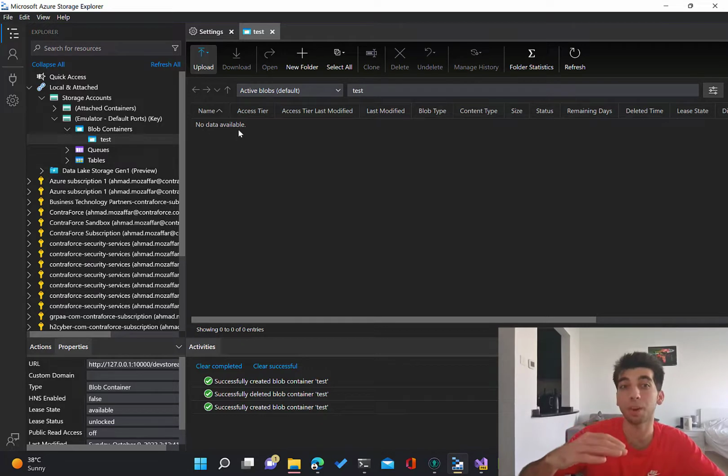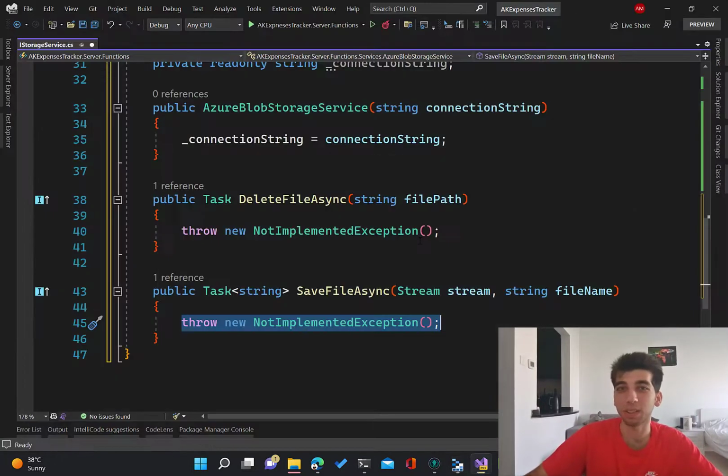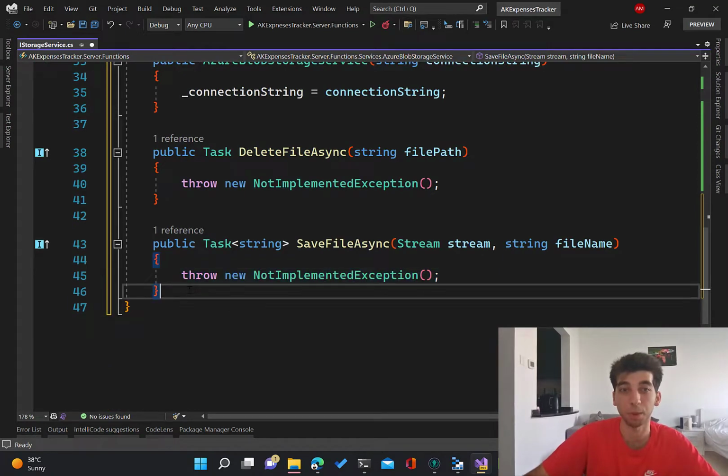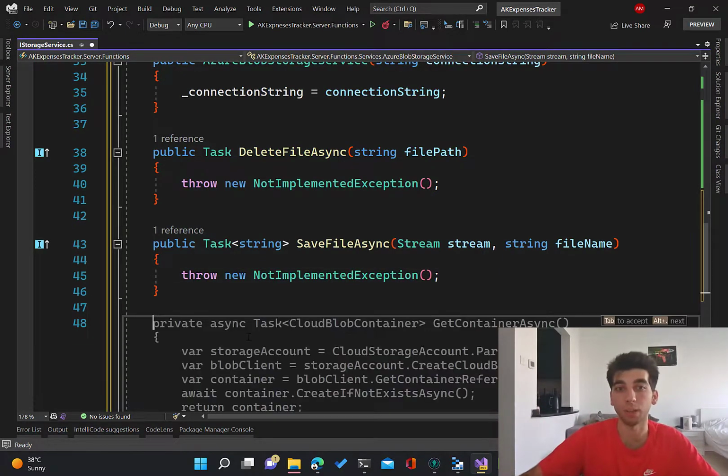So this is the same hierarchy that you are going to use while using the SDK. So first you are going to create a storage account client, then a blob containers client, then a blob container client, then a blob, and upload. So that's a little bit tricky, but it's easy, and it's going to be kind of repeatable code. So the first thing we need to do is to bring the container that we want to deal with.